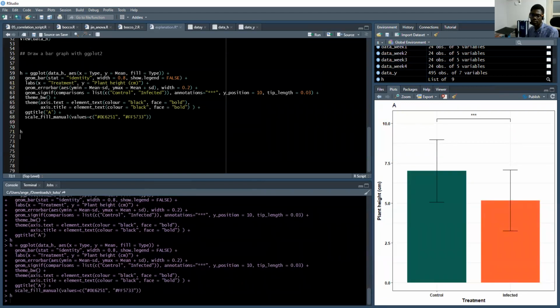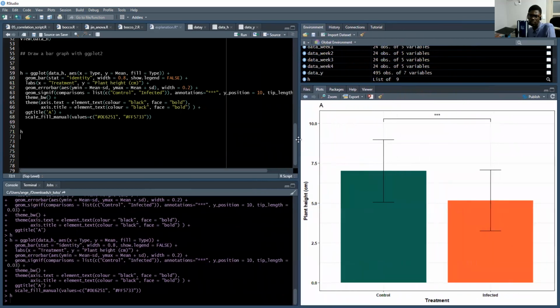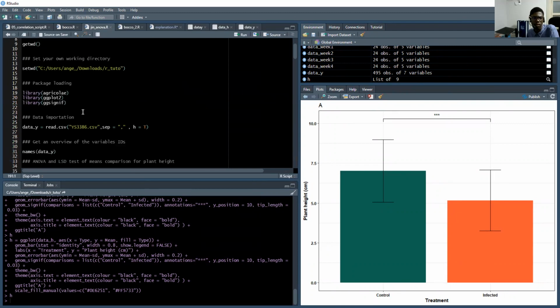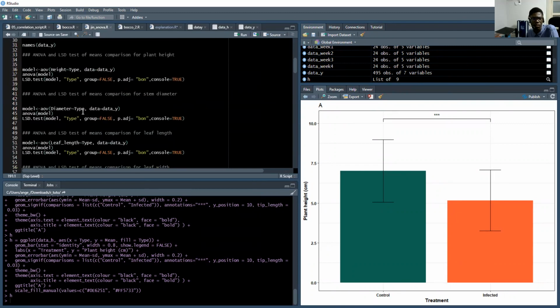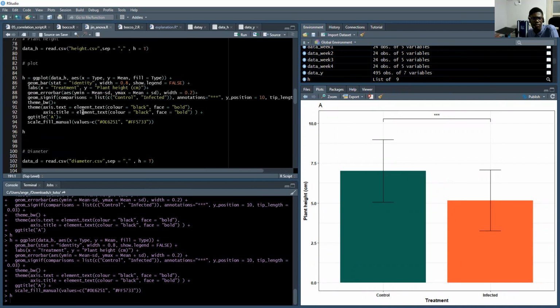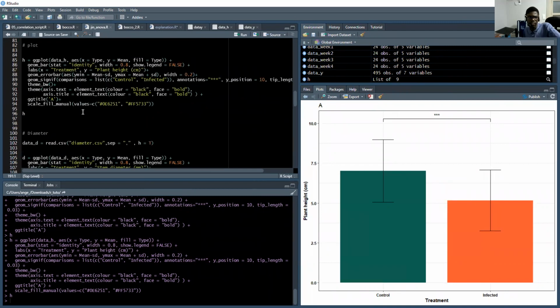All right, good. So our graph looks nice. We get quite a good output. So then we can try the same thing for other variables. I already prepared the file for other variables.